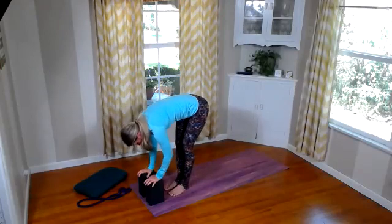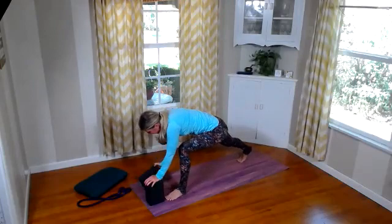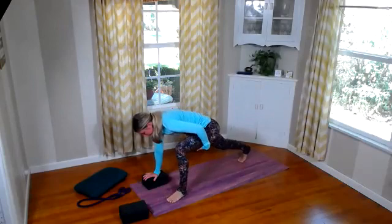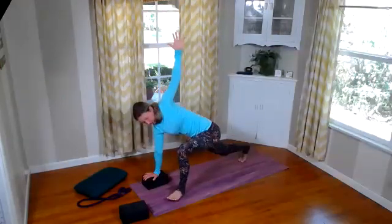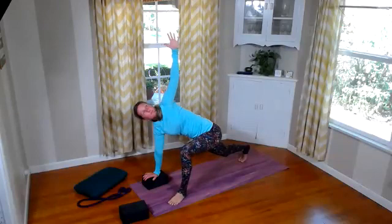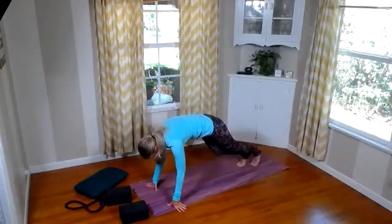Exhale and release. Our right foot's going to stay forward and our left foot's going to go back into a nice lunge. Let's keep that left hand on the block or on the floor and go into a spinal twist over to the right. So nice spinal twist here to the right. Stretch all over.